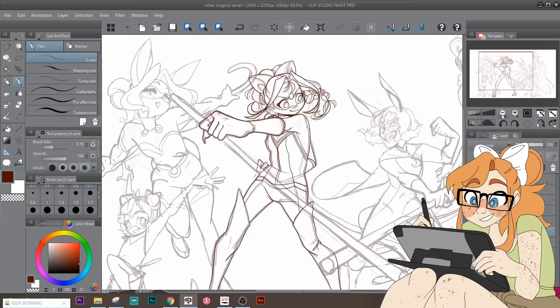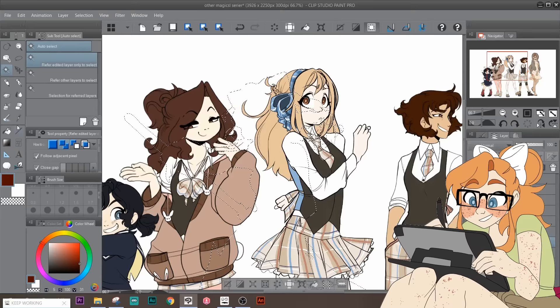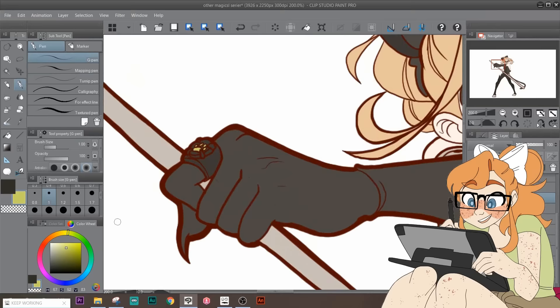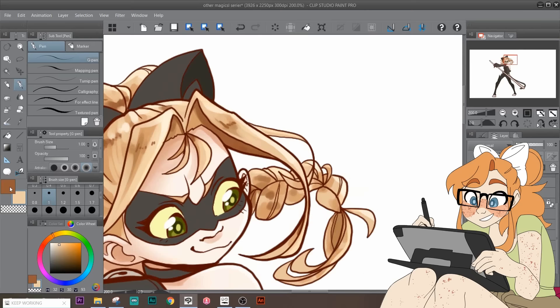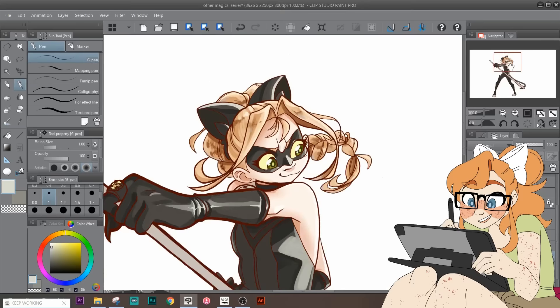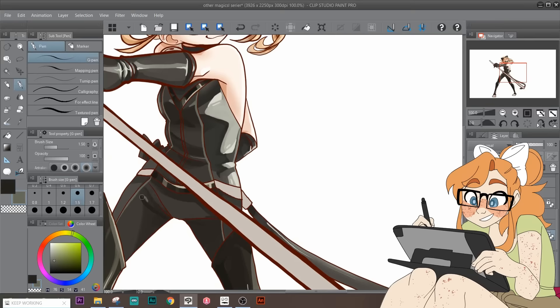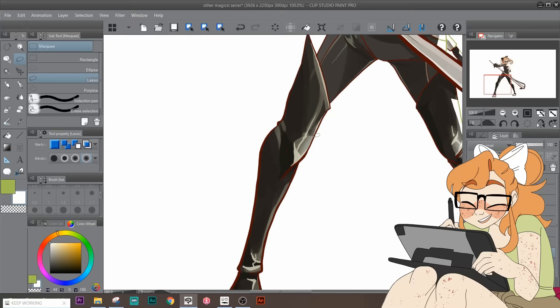I'd drawn myself as Cat Noir recently for a collab, and in that design I made the cat ears the top half of a black bow — I liked that a lot, so I'm rehashing it. For her suit I decided to have an open back and no sleeves; I just thought it looked nice. I also put a darker patch of fabric — leather — in a V shape around her chest and gave her angled thigh-high boots for some visual flavor. I almost made the tail her belt like it usually is, but I wanted to draw little metal pockets at her hips and a belt would have obstructed that, so I gave her a clip-on tail like Panther has in Persona. For her hero name, I wanted to use Neko instead of Chat or Cat because she's Japanese, and Japanese for black is Kuro — so I slapped them together: Nekuro as her alias.